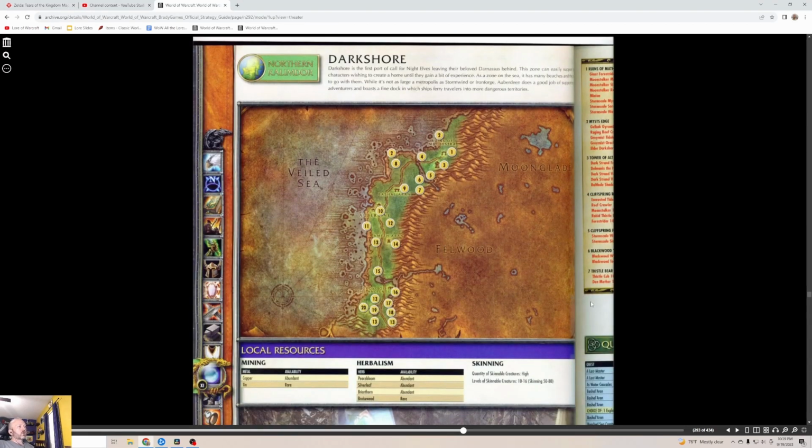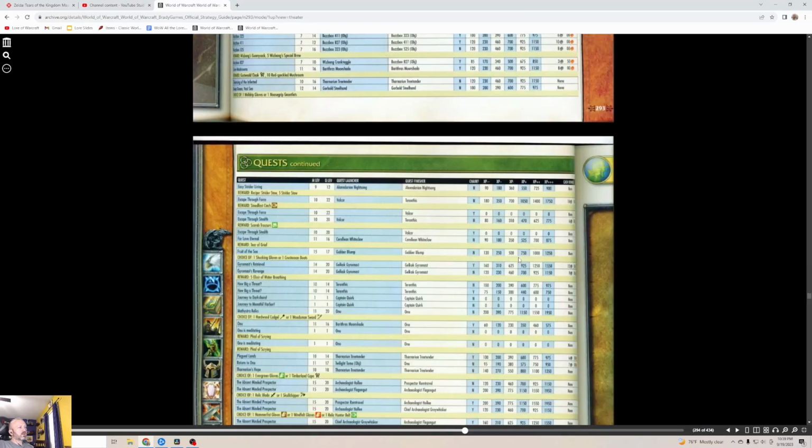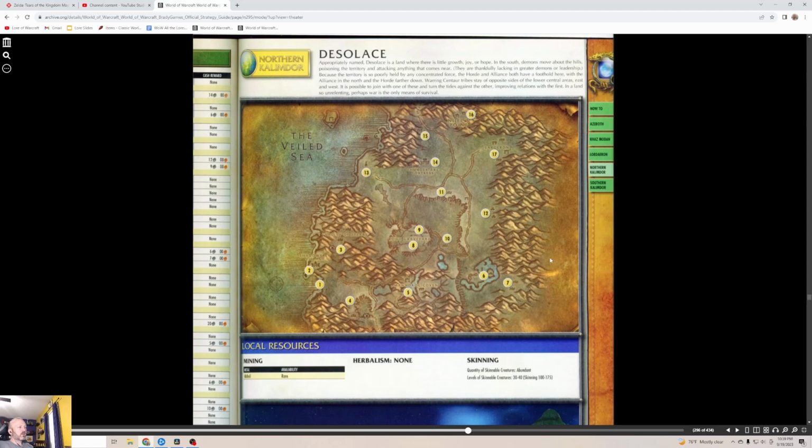Darkshore. Darkshore is the first port of call for Night Elves leaving their beloved Darnassus behind. This zone can easily support characters wishing to create a home until they gain a bit of experience. Yeah, this is a long one. As a zone on the sea, it has many beaches and fishing to go with them. While it's not as large a metropolis as Stormwind or Ironforge, Auberdine does a good job of supporting adventurers and boasts a fine dock in which ships ferry travelers into more dangerous territories. A little snail picture there.